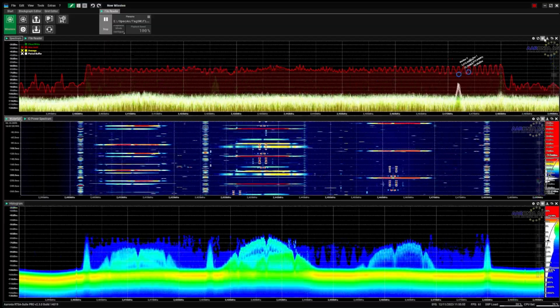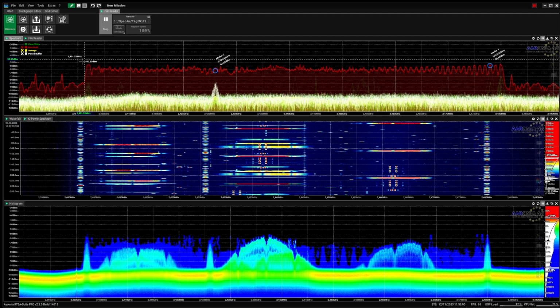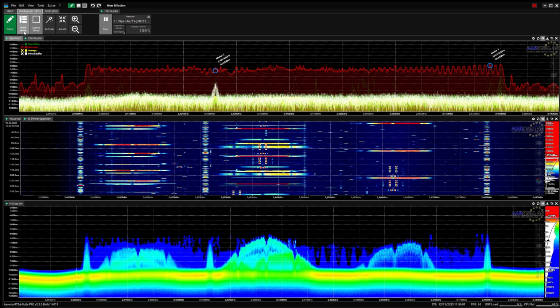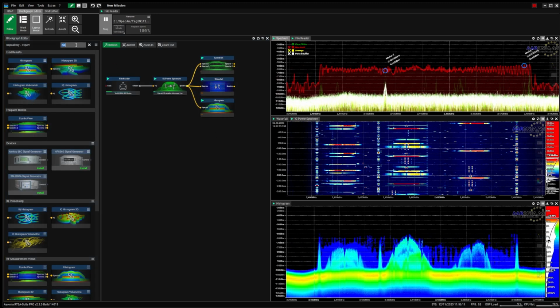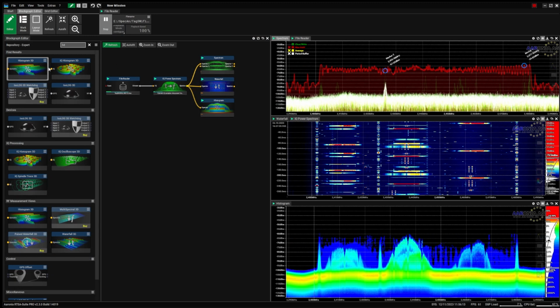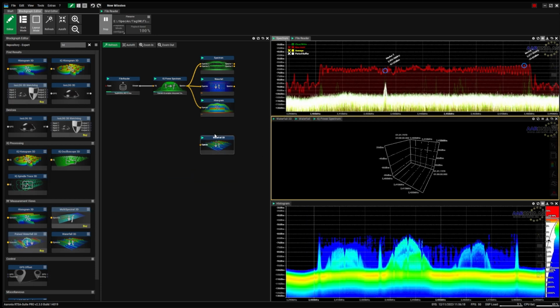But let's say you wanted to visualize stuff in 3D. You can go back again to the block graph editor here, go to editor, and then you want to add, let's say, a 3D waterfall here.